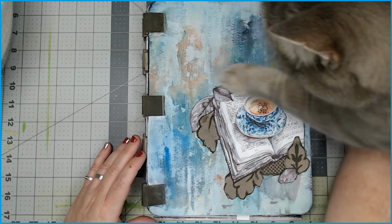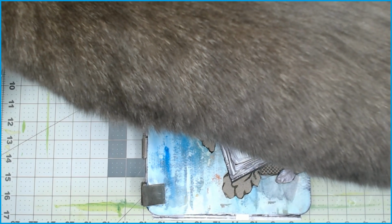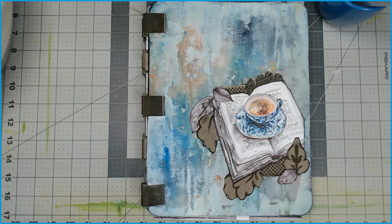I discovered a few things after the last episode. Sorry for the giant kitty butt. He will move in a minute. Yeah, there he goes. Okay.